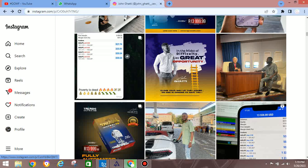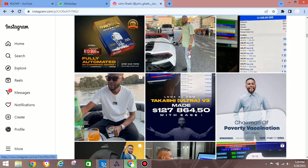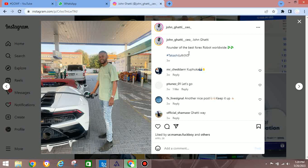For me personally, I just think selling dreams is one of the most common methods that salesmen use. They sell dreams. Guys, yo, how much money is this guy making? Look at this Ferrari. This is another Ferrari. But you've never seen all his cars in one place. You see the red Ferrari, the blue, the yellow Ferrari. This is crazy.